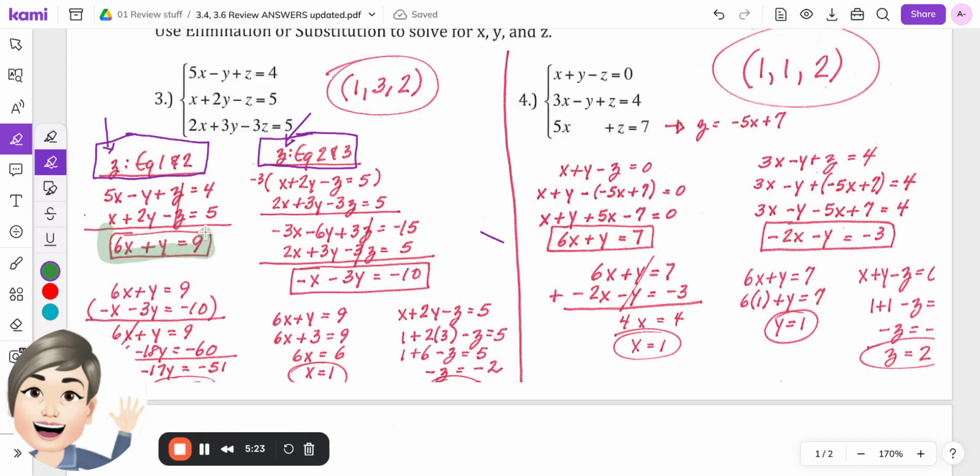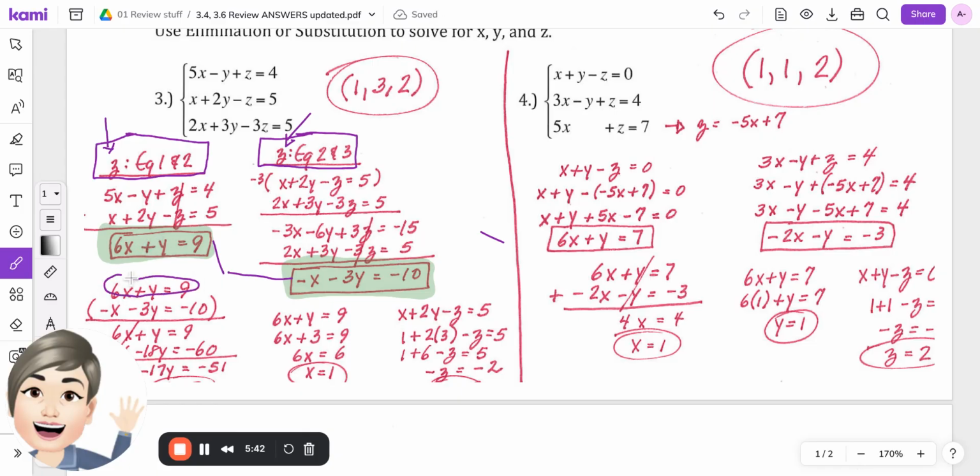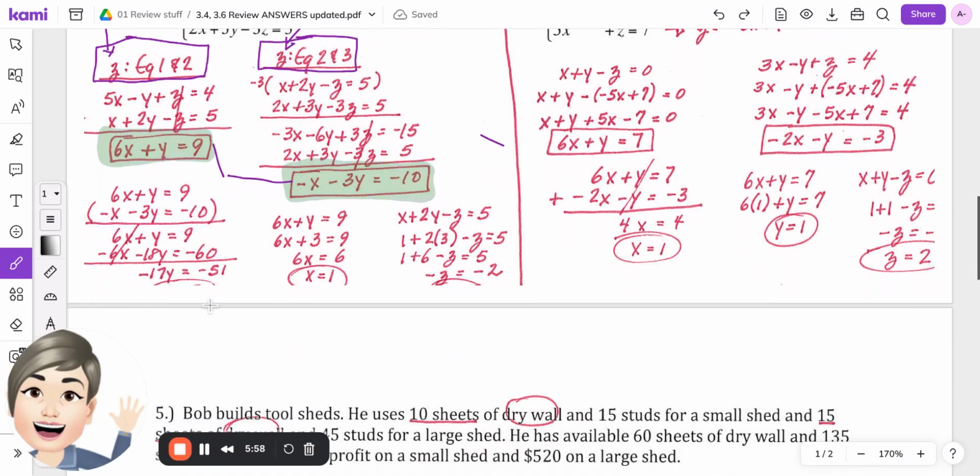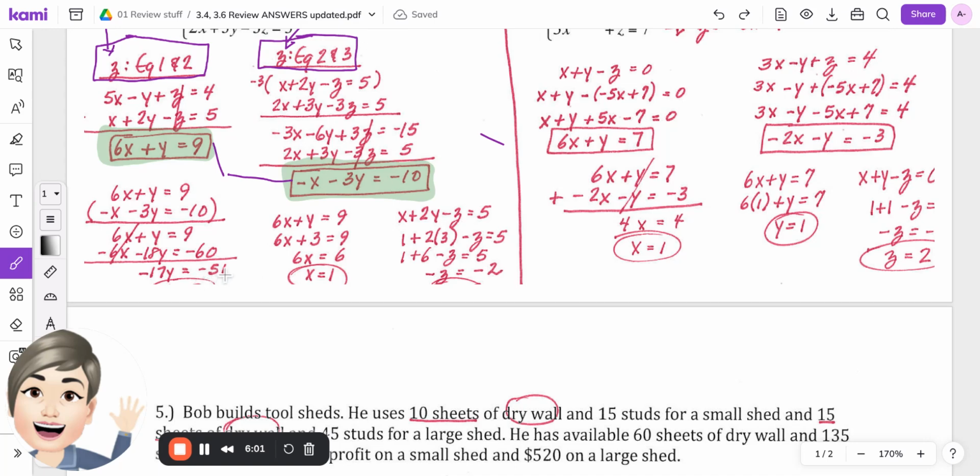I want this resulting equation and this resulting equation to both have an x and a y so that I can then put them together in its own system, which I did right here. This equation is this one, and this equation is this one, okay? I'm going to put those together so that we can solve and eliminate either x or y to get my value of x, to get my value of y, so I can back substitute.